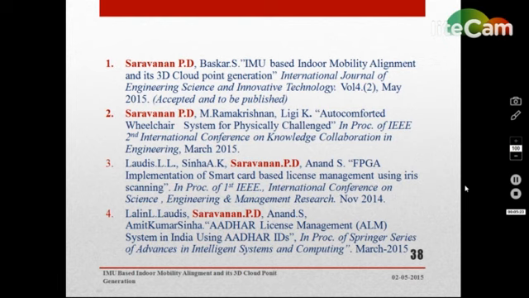The first paper is based on this project, and the second one is an auto comfort wheelchair system, which can be moved by hand gesture recognition. The FPGA implementation smart card paper is based on a smart card placed with a license, and iris scanning is used for ID security purposes. And the fourth one is an extension of a previous work.